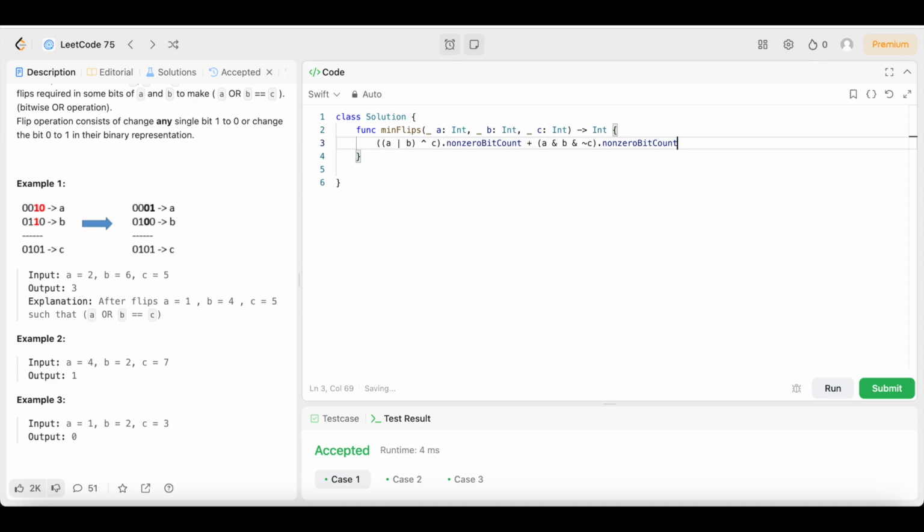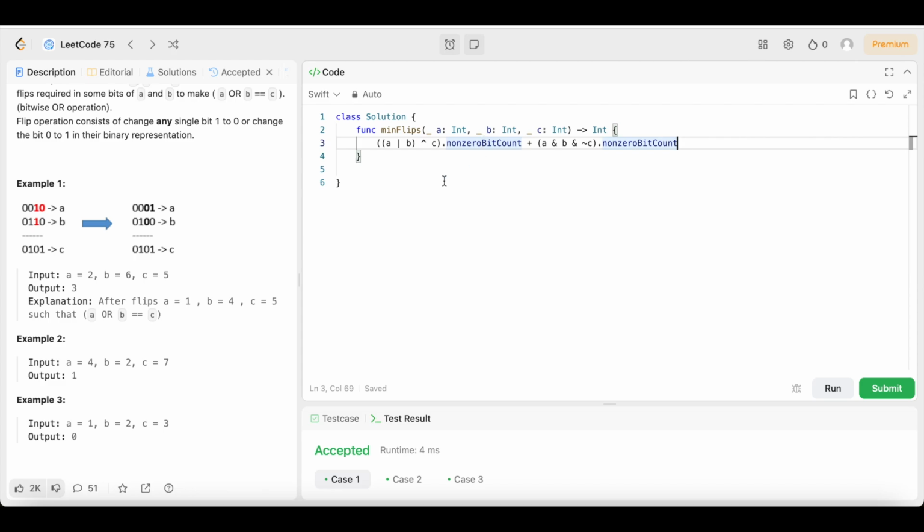And what this right here is going to do is count all the 1s in A and B that are not 1s in C. Or how many bits are 1s in A and B but not in C. And when you add these two together, it's going to return the minimum number of bit flips that it takes to get the result we're looking for, right? So when you add them together, it's going to count the minimum number of bit flips that we need, guys.